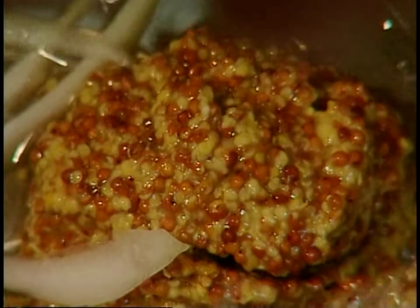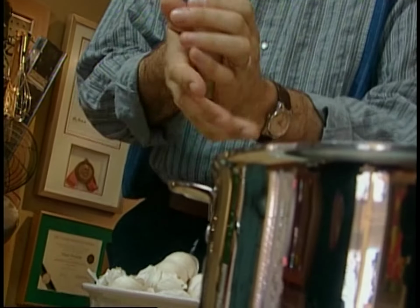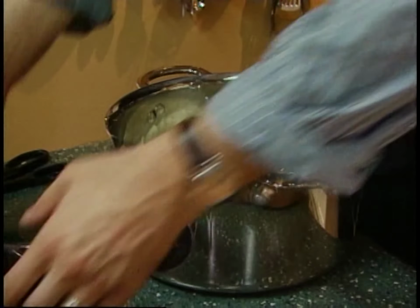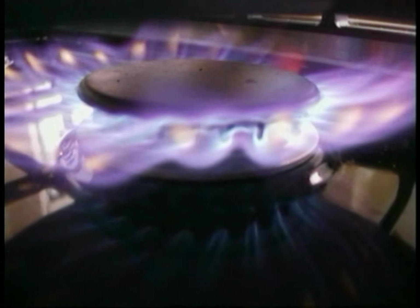Sometimes I think I actually like the mussel broth more than the mussel meat. It's got so much flavor, the broth. It just tastes like a great day at the beach. The thinner I slice the garlic, the easier it is for it to spread all its flavor around. So with a tight-fitting lid and a bit of heat, I'll have a tasty broth in no time.